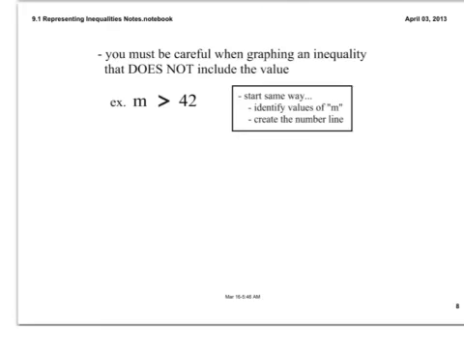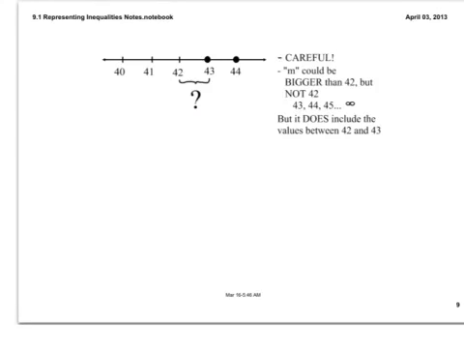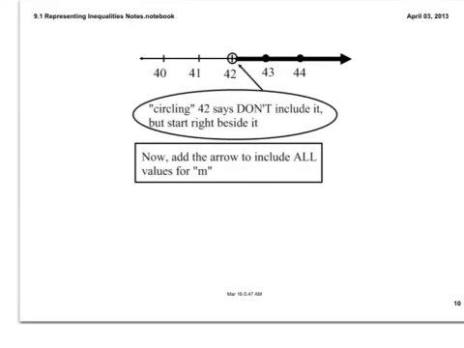Now, what happens if it's not equal to that number? This shows m is greater than 42, but it doesn't actually equal 42. So you still need to show this on a number line. So, again, you would include 43, include 44. But we're including all the decimals, so what about 42.3, 42.5, and so on? You have to be able to show that those numbers are included as well. So, to do that, now we just have an empty circle. So don't fill it in. Just a circle over 42 says you're not including it, but you're starting right after.